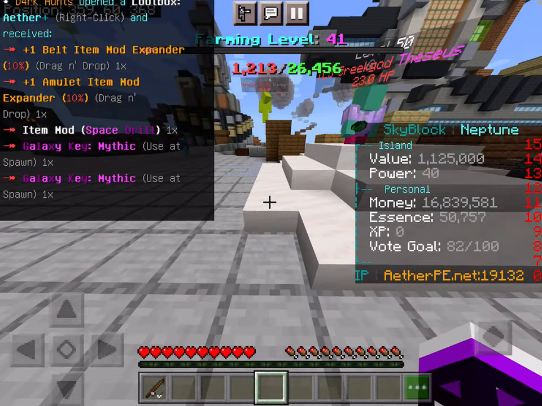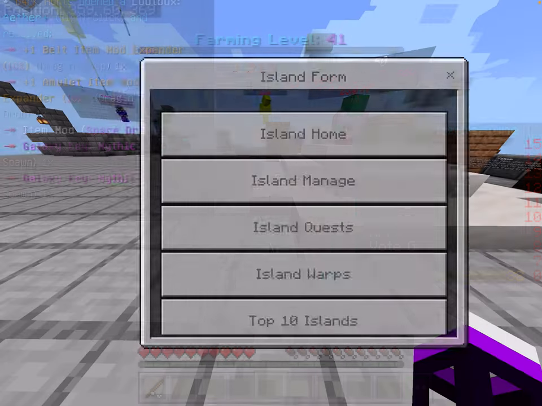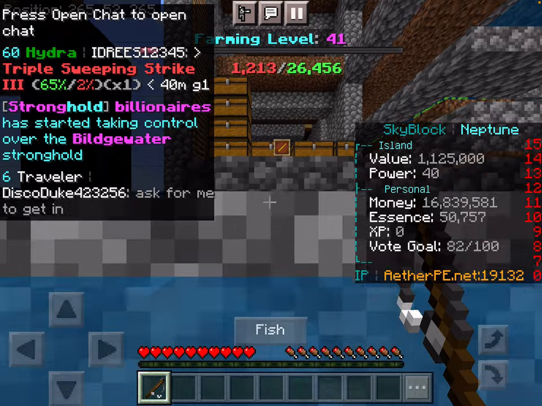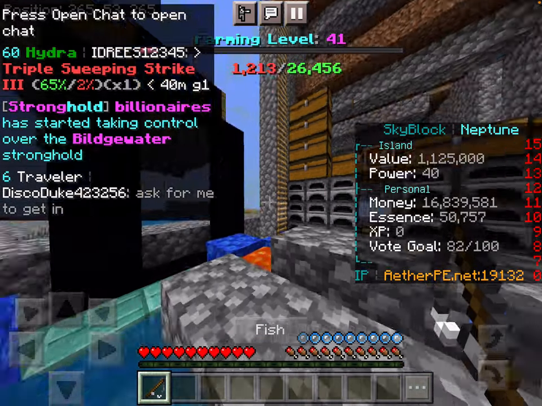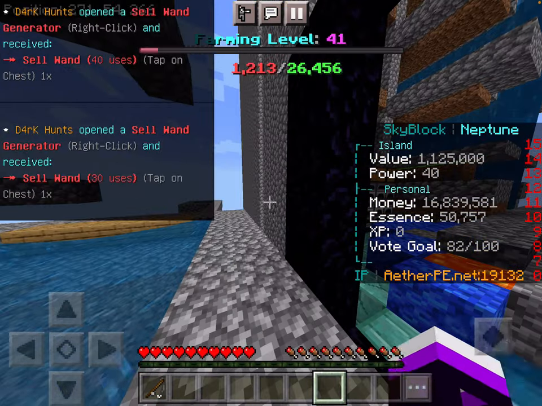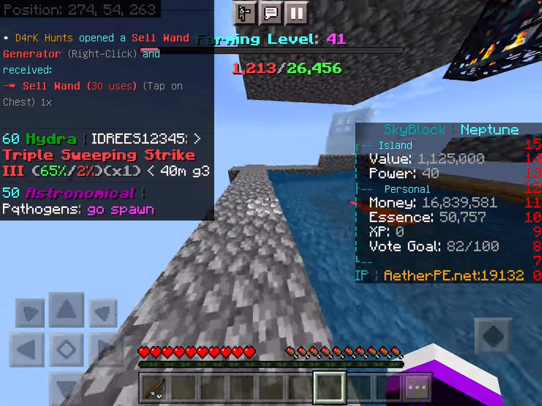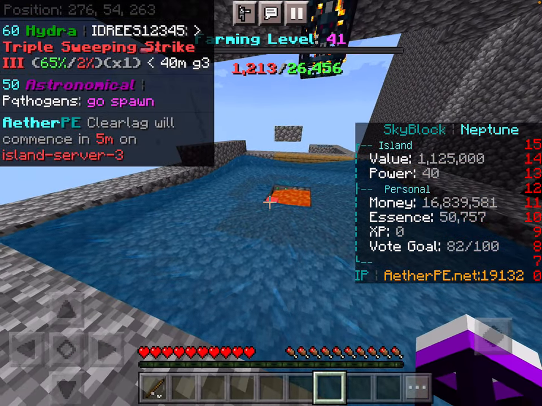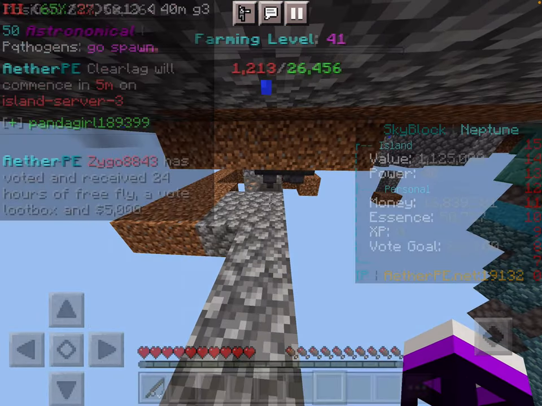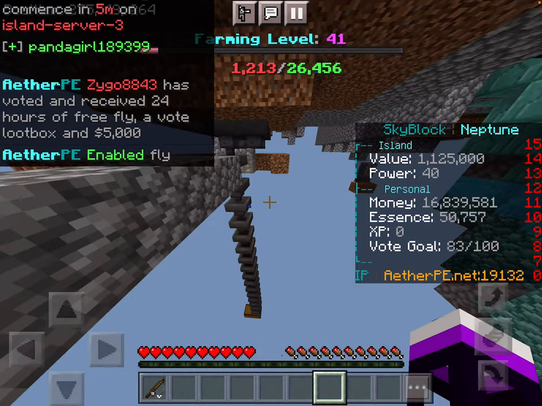So, let's just go back to our island. Slash is. Let's go home. And we are here. So, guys, you may not know something. Why this was a fail is that we got a skeleton farm. It's pretty nice. Slash. Why I need a fly.